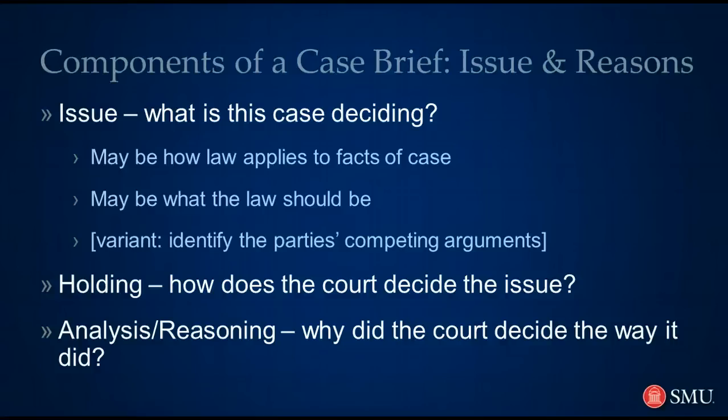Then the longest section, and the one that shows you understand not just what was the issue and how it was decided, but why. Perhaps the most important part. That may be a statement of what the abstract rule is. It may be a statement of policy. It may be about the impact of the law. It may be about analogies to other cases. But that's a really important part, both because it helps you understand the rule itself and because it'll help you figure out, once again, how that rule might apply in new situations that you haven't seen yet.